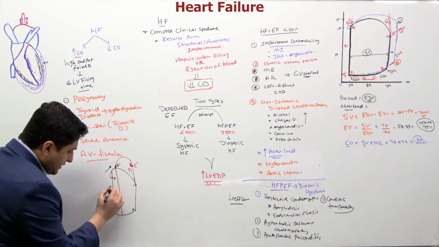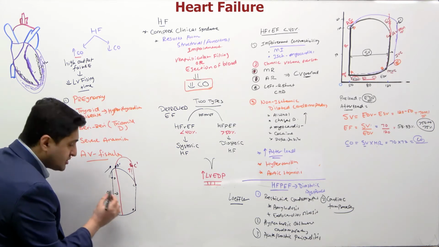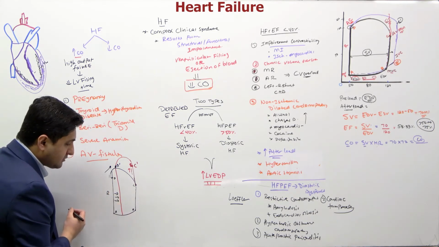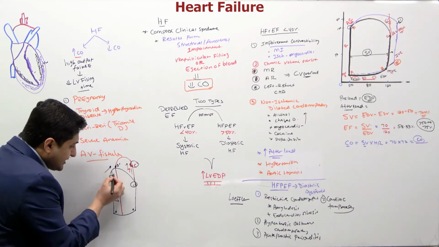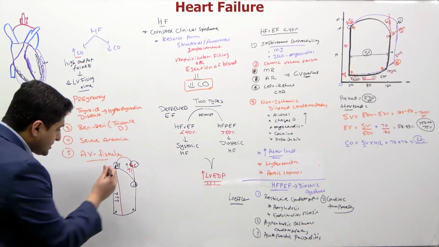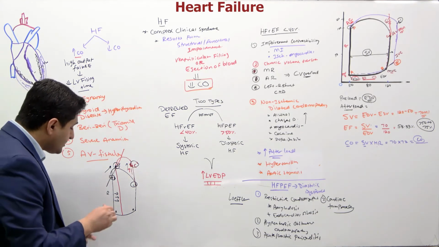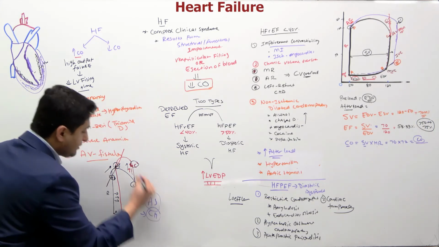So what is this? This is an isovolumetric relaxation phase, right? It is moving in this direction, to the right. Pressure is going up from C to C prime 1, and from D to D prime 1. So this is a shift. This is the graph you usually see in aortic stenosis, or maybe chronic hypertension.